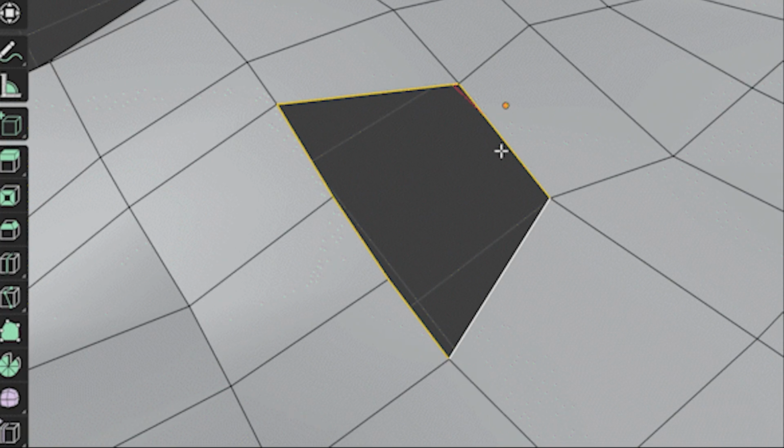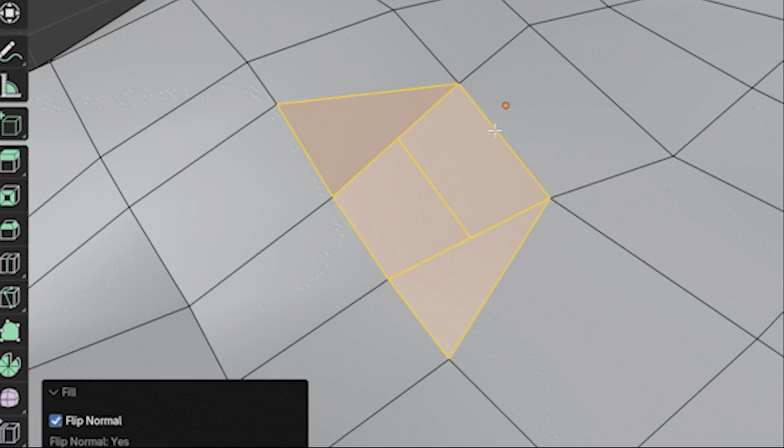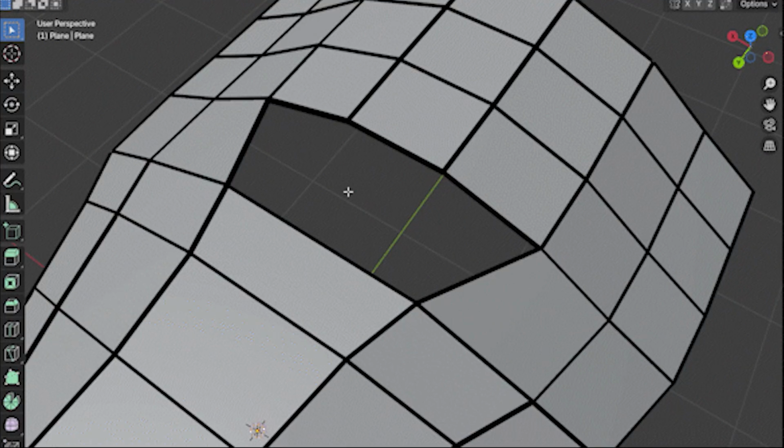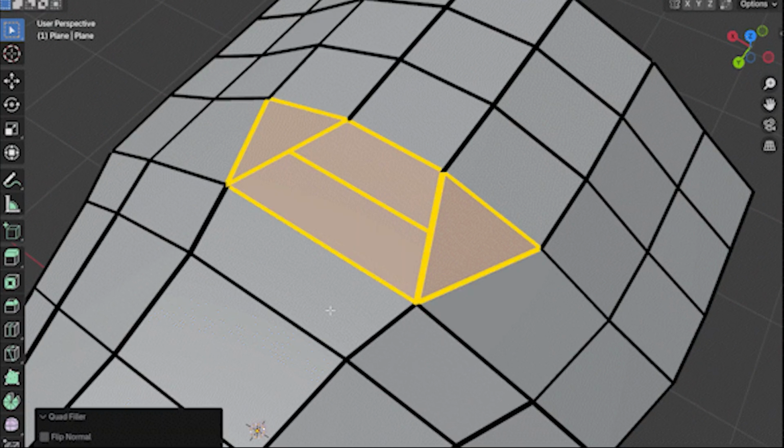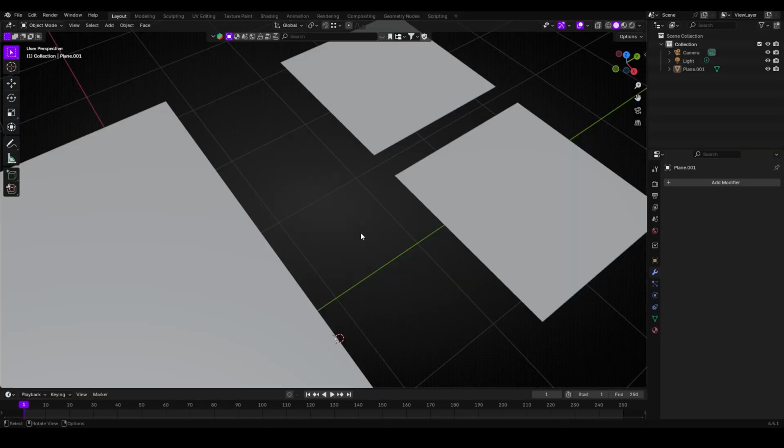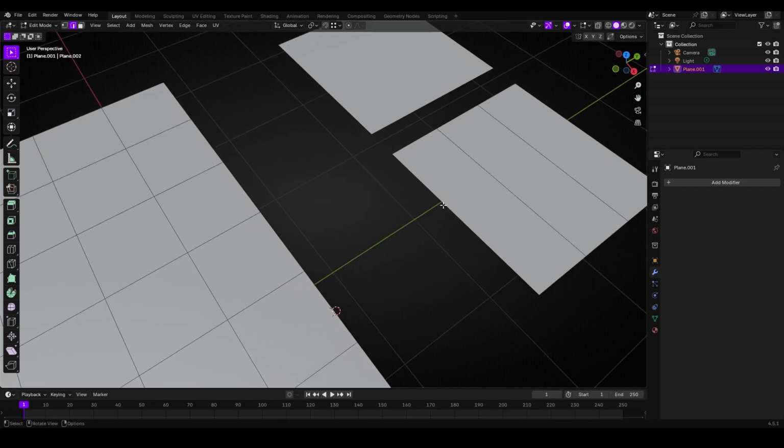We also have Quad Filler, which is a little new modeling add-on that is currently in beta. It does one specific job really well. It basically automates fills and gaps on your mesh with perfect quads. So if you've ever modeled and ended up with awkward holes, that's almost a rectangle but not quite, you will appreciate this add-on.